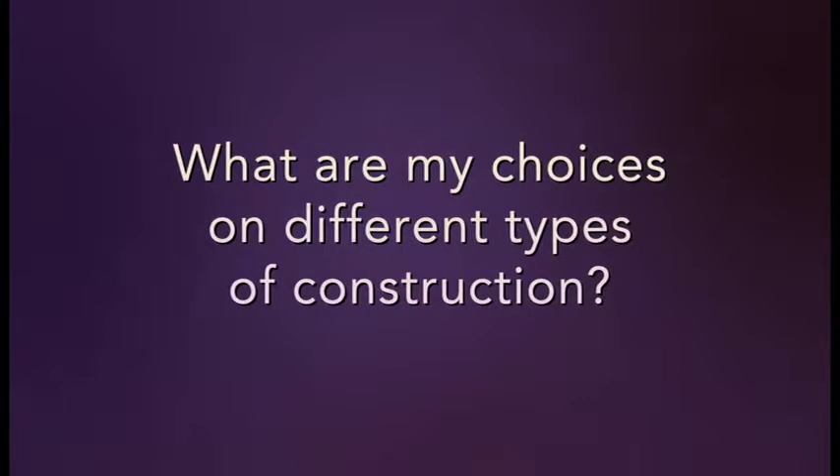There are a number of options for breast reconstruction. To simplify, there are two broad categories: implants, and flaps or your own tissue. Within implants, we have saline and silicone implants — round or shaped. For flaps, we're taking tissue from somewhere on the body with blood supply and moving it to the breast so that the entire breast is reconstructed with just the patient's own tissue.